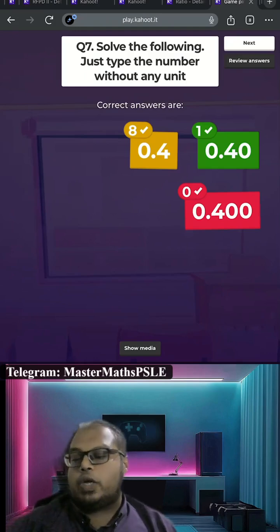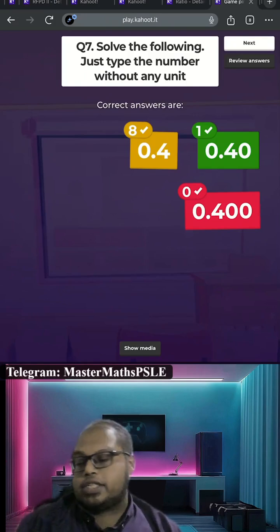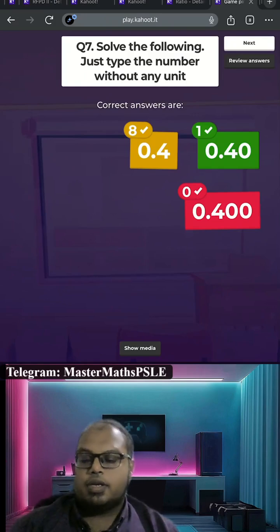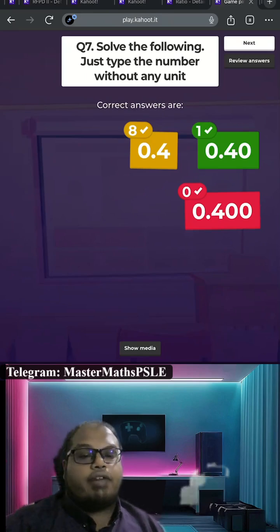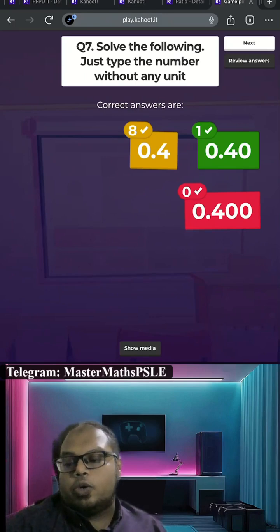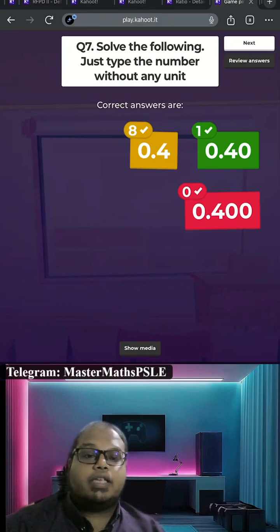Alright, I think one of you accidentally put 2 decimal places, which is okay because it's still equal to 0.4. So the answer is actually 2/5. Convert it to decimal, yes, 0.4.